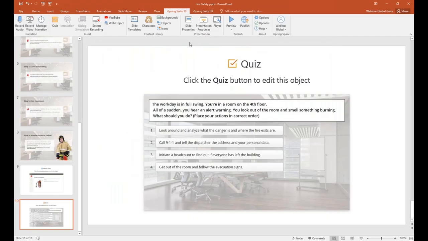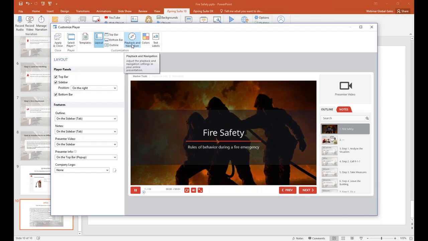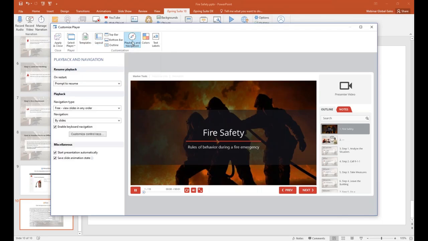Thank you so much for your question. It's definitely possible, and this feature is located in the same menu. In the player menu, we have playback and navigation features, and here you can restrict the navigation of your user. If you select free navigation, then the user will be able to view all the slides in any order. If you create a limited navigation, they will be able to see the current slide and all that they visited previously. And with forward-only navigation, the user will have to go through the slides one by one.